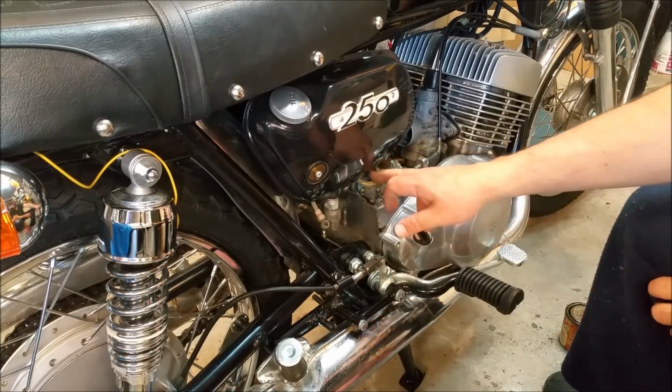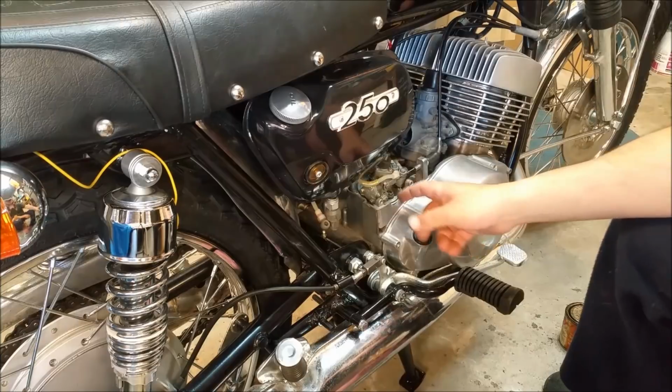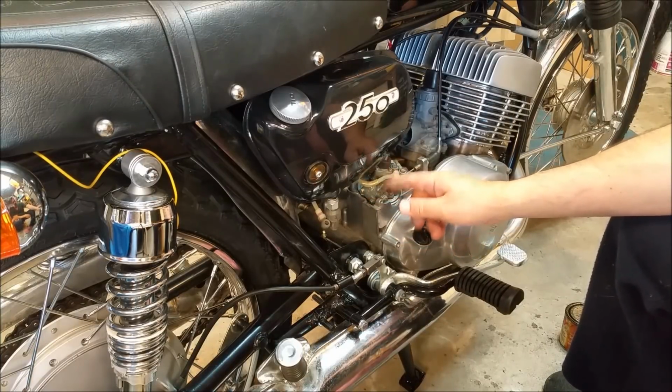I want to kick it over and see if I can get any movement going here. But in the meantime, I'm just a little bit concerned about why that's sticking. I need to investigate that.